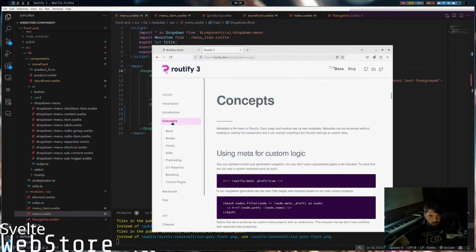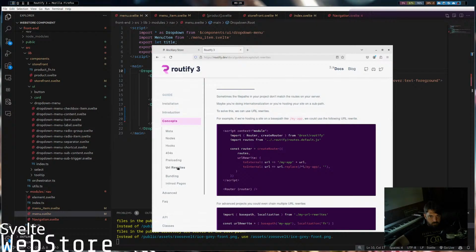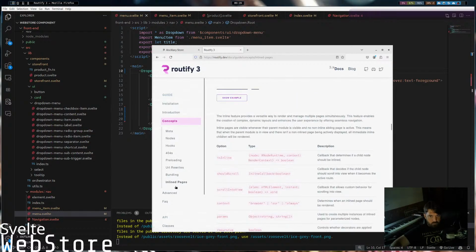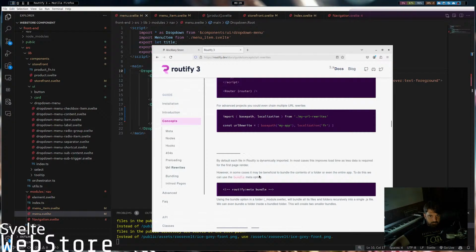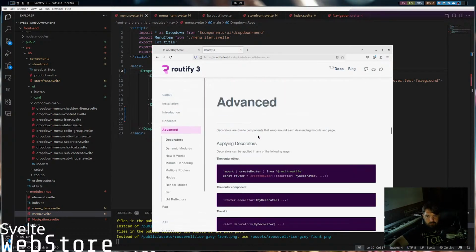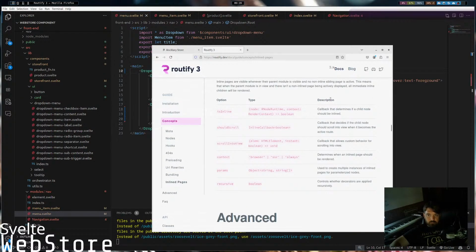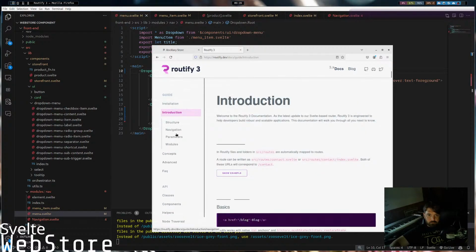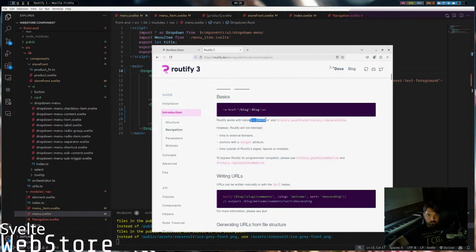And we look at... we were probably doing a replace state instead of a push state.